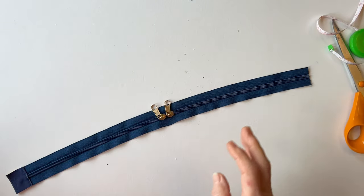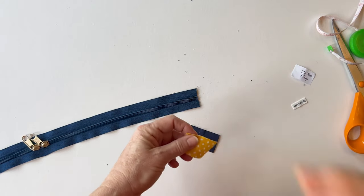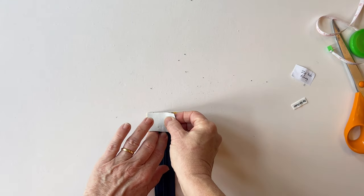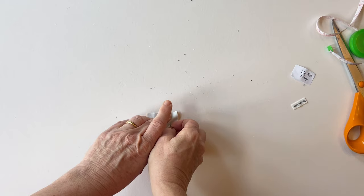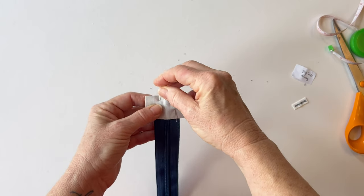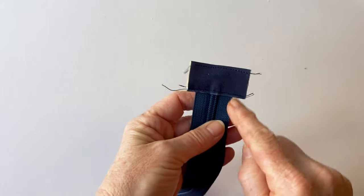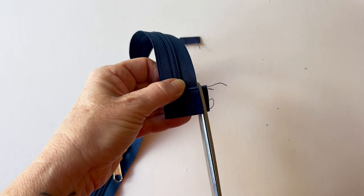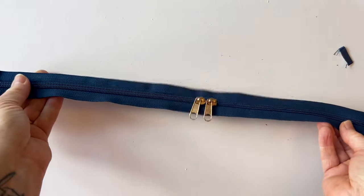At that eighteen and three quarter inch mark, cut across the teeth — that's just inside the metal end. Always double check again before doing any sewing to make sure it measures eighteen and three quarter inches from the seamed side of the zip tab. Now take the other zip tab and zip tab lining. Place the lining right sides up, place the end of the zip tape on top, then take the zip tab outer and place it right sides down on top — make sure all the raw edges are matching and pin it together. Sew the layers together across the top the same way as the other end. Fold them wrong sides together, tack across the top, top stitch along the bottom edge, and trim the ends of the zip tab level with the zip teeth. Now you've got a neatened zip with tabs at either end and eighteen and a half inches of zip teeth showing.